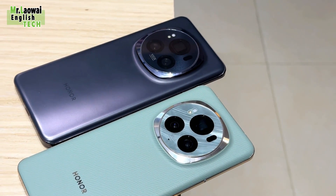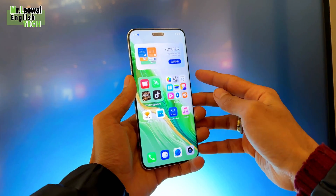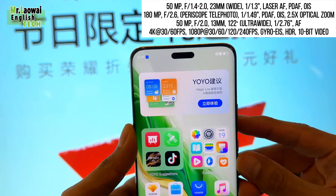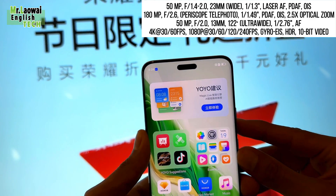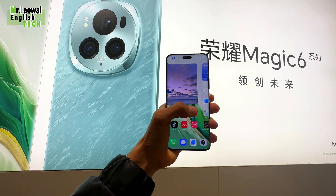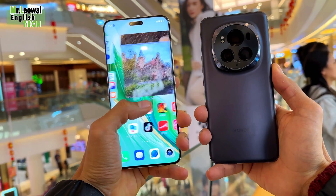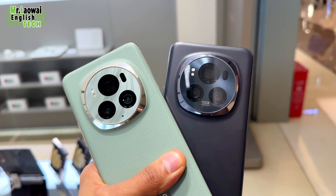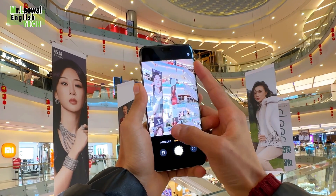Let's shift our focus to the camera setup. The pill-shaped front camera includes a 50-megapixel plus TOF sensor, delivering high-quality selfies and advanced depth-sensing capabilities. The cameras offer three distinct image styles: vivid, natural, and textured. The Honor Magic 6 Pro boasts a triple rear camera setup. The 50-megapixel ultra-dynamic main camera features rapid and precise focusing, an intelligent variable aperture f/1.4–f/2.0 for excellent low-light performance, and optical image stabilization (OIS).